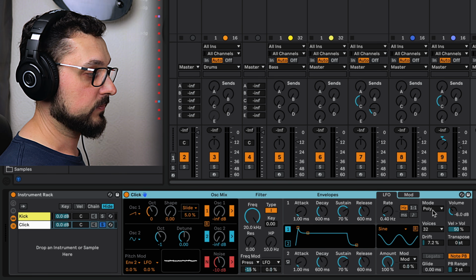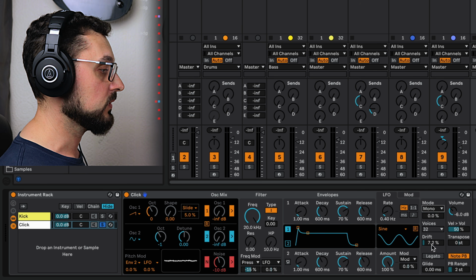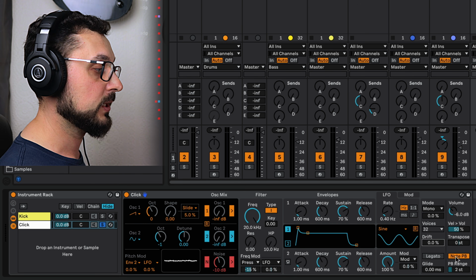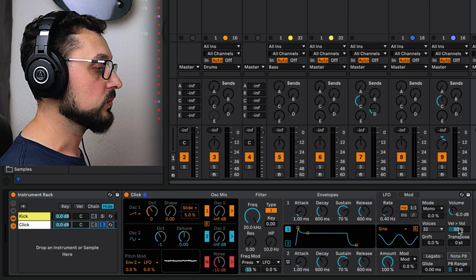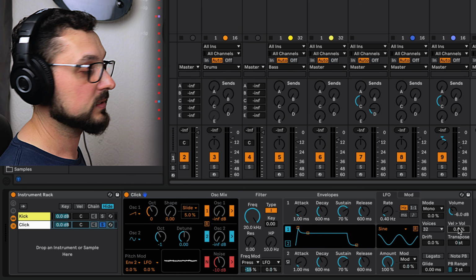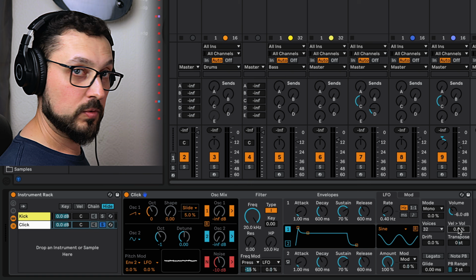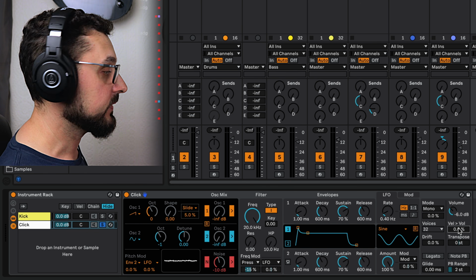Of course, don't forget we need to change these things here. So we also need it to be mono. We don't need the drift. We don't need the note pitch bend. And we don't want a velocity, so it's always at the same value. We can then control it, catch a really nice sample, and then drop it to drum rack, and then we can play with the velocity afterwards.